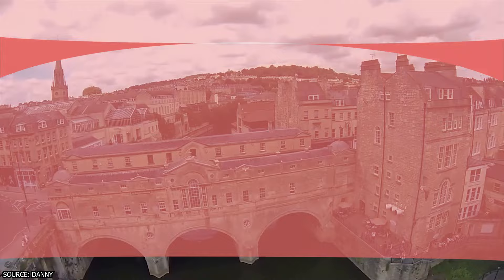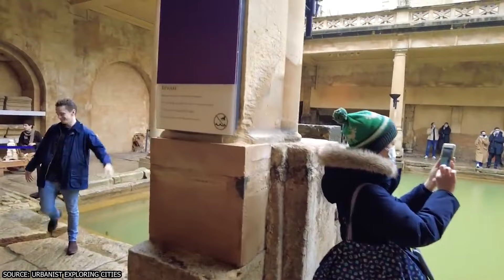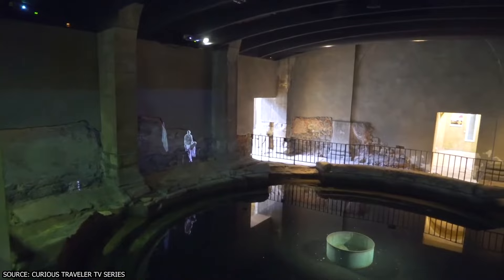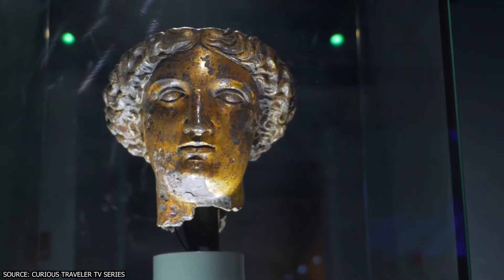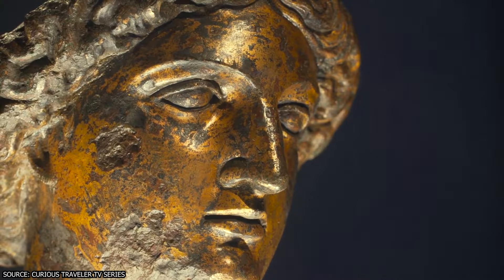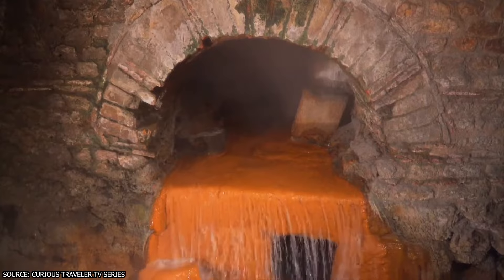Visit the ancient Roman Baths. Dating back to 60 A.D., the Roman Baths are one of the most popular tourist attractions. The original temple, which channeled natural hot springs inside, has undergone many phases of development and destruction over the centuries, resulting in a fascinating sight for visitors to explore. Today you can admire the Great Bath surrounded by Victorian-era statues, explore the Sacred Spring, and view the remains of the Temple of Sulis Minerva. A first-rate museum and engaging audio guide provide insights into the site's historical significance and preservation.